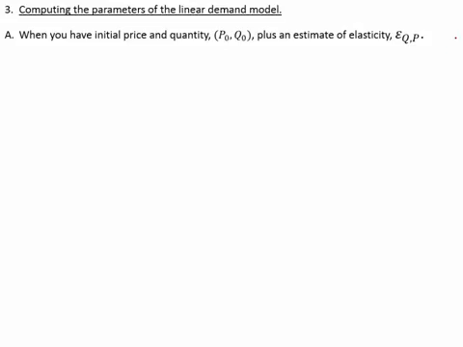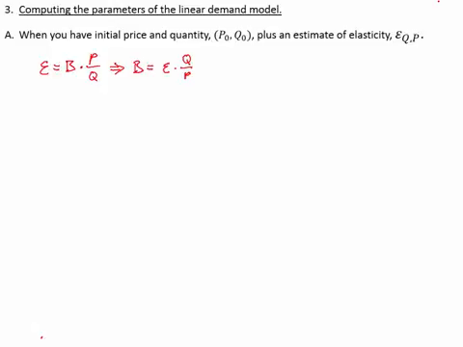Okay, let's take this to the real world. We said in the last clip that the elasticity of demand, and remember we're doing this in absolute value terms, the elasticity in the linear model is B times P over Q. And from that, we derived an expression for B as a function of the elasticity, quantity, and price.